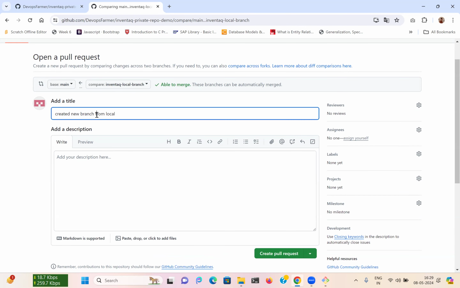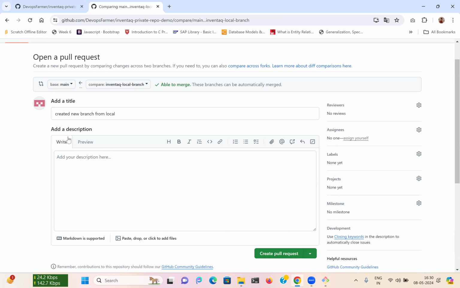Now here we have to provide some details of this pull request. So guys, what is the process of this pull request? When you create it, it will go to your manager or your team lead. They will first review your changes, and if it looks good to them, then only they will approve your pull request.